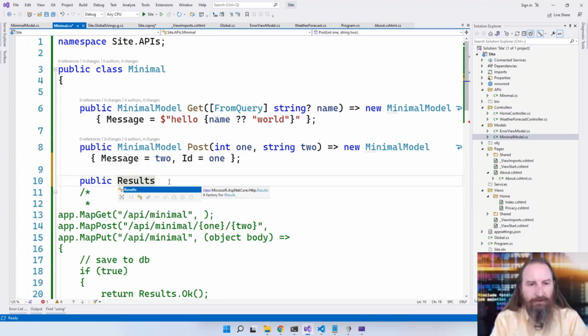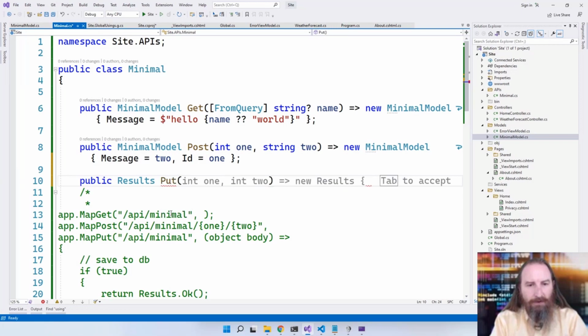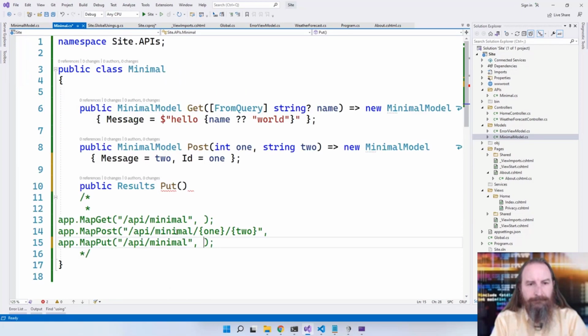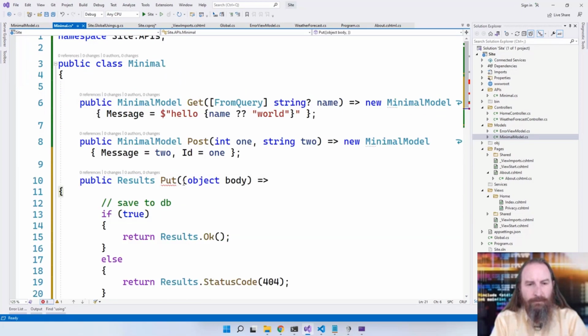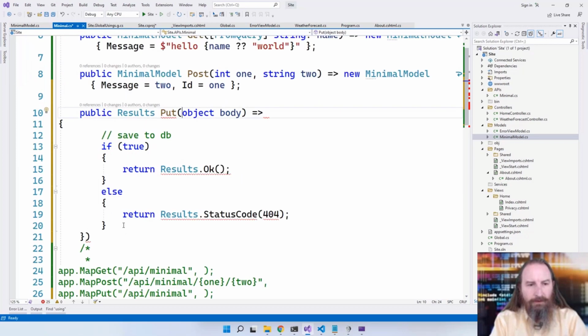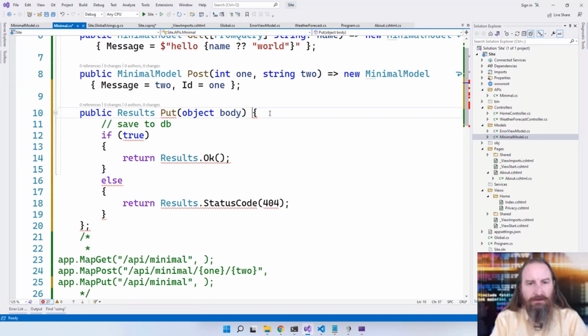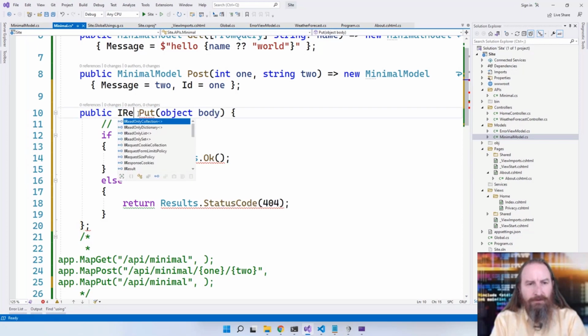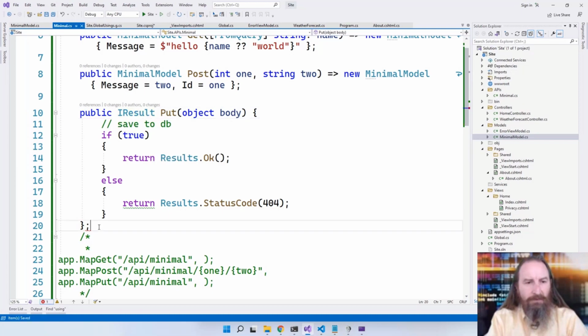I think it's actually IResult. Let's come back to that. Put, and we'll do our method here. There we go. And now we've got this Results.Ok. Is it a Results? It is an IResult. There we go. So now we've got these methods spelled out.